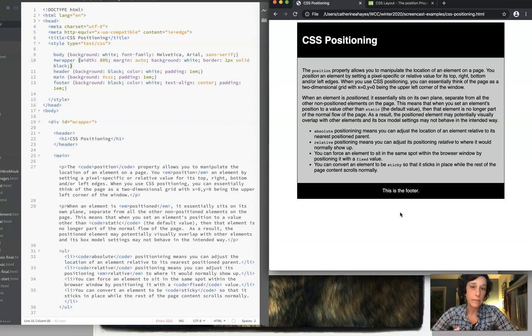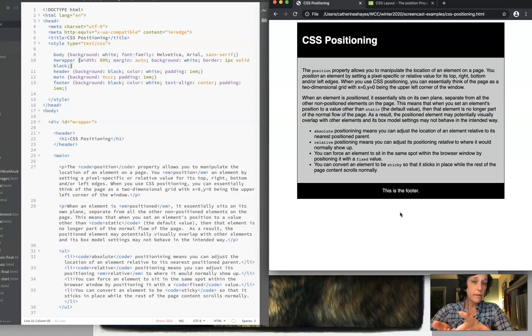The first is using the display property to basically convert something from a block level to inline or vice versa. That's how we can turn a list into a horizontal menu, which is basically getting block level elements to sit next to each other. And then we've also used float to get elements to float next to each other. So the examples there would be two boxes sitting next to each other, like a two or more column layout, or to get text to wrap around an image or something like that.